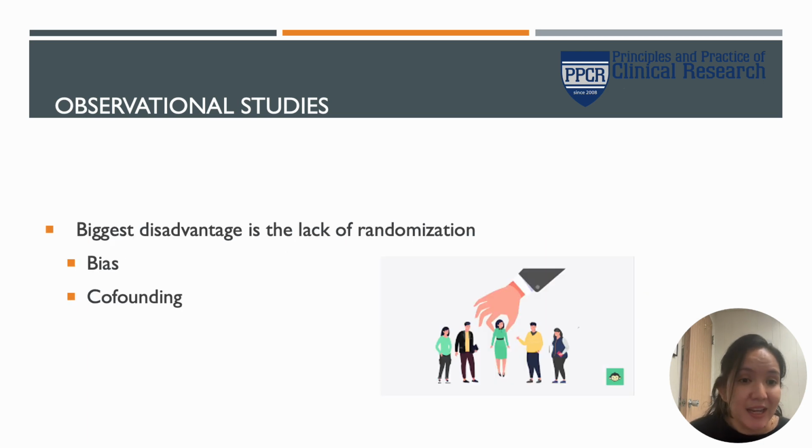However, the biggest disadvantage of these kinds of studies is the lack of randomization. And again, this will lead us to a terrible situation, which is the possible introduction of biases and confounding variables. And why is this so terrible? Well, it's because if your study is biased, you're done. There is no way you can fix a bias. But if you have confounding variables, you can adjust for them and still have a very robust data set and study. So this is the main thing that you need to keep in mind when you're going to assess any kind of observational study.